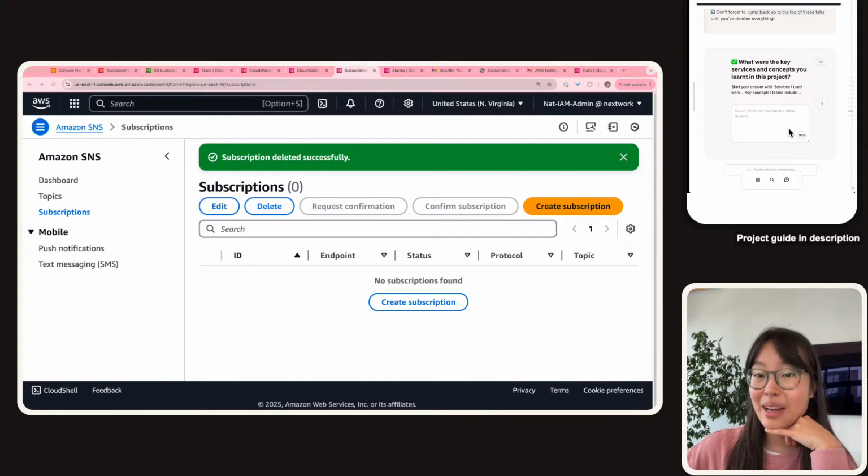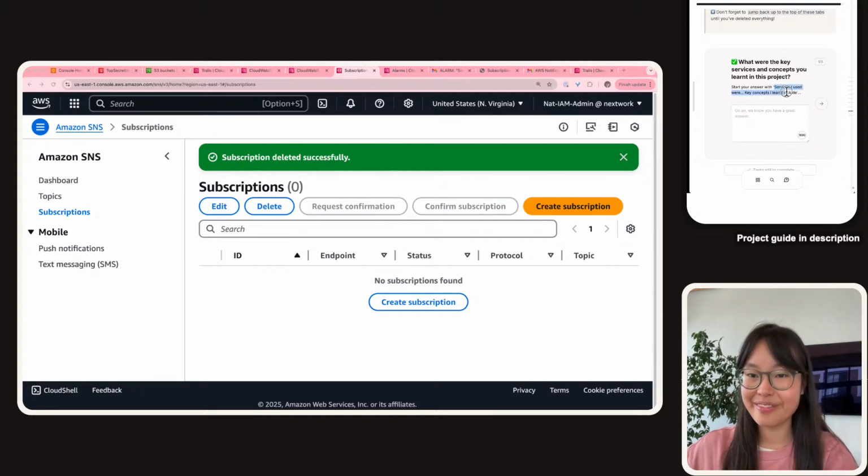And we can do our final reflection and check out our documentation for the day. Services we used today were CloudTrail, CloudWatch, and SNS. We also used IAM roles and S3 buckets.